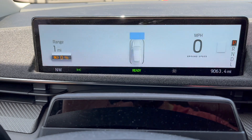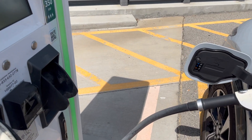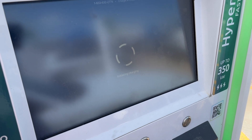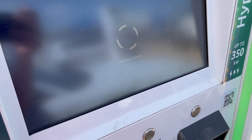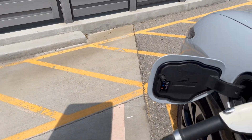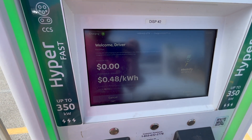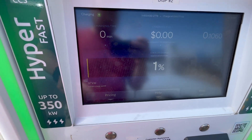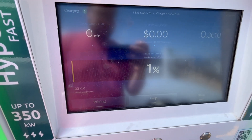So we're going to crank up the heat a little bit here to use up this last bit. Okay, we are at zero percent. I'm going to plug in now and we'll see how long it takes to charge this thing up. Okay, just plugged in — connecting the vehicle. That handshake time was a lot faster, about 20 seconds or so. We'll see what kind of speeds we get. We're at zero percent state of charge, and we're doing 98 kilowatts.